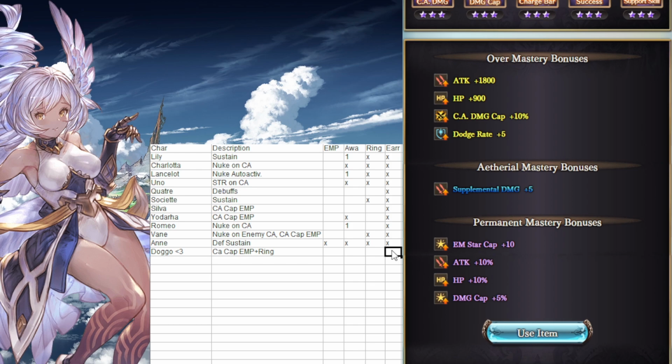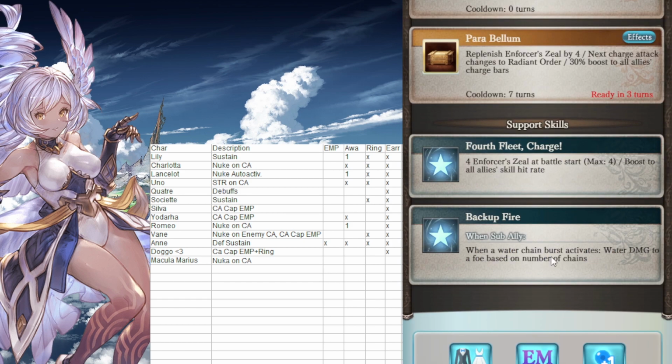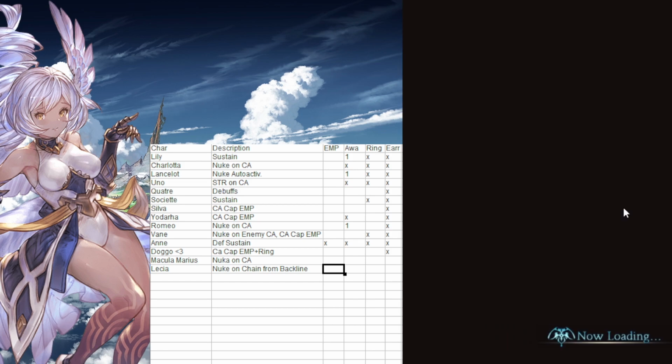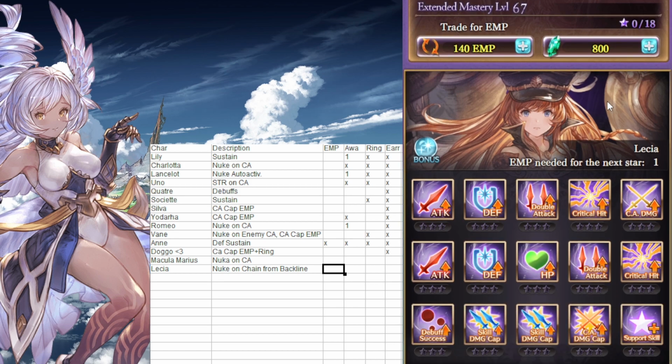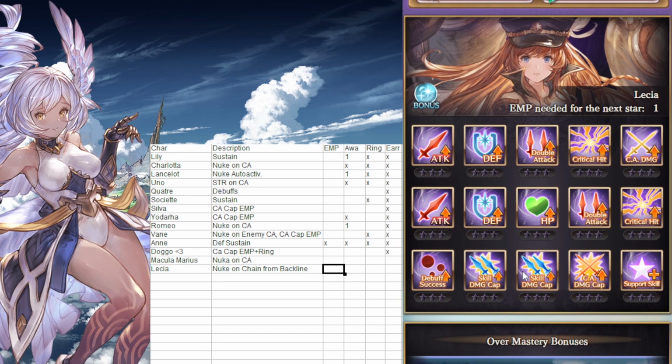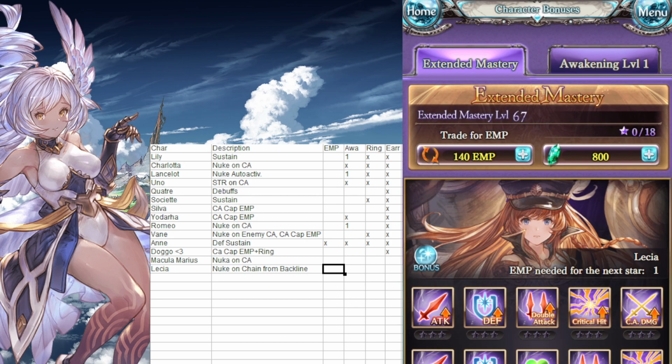So maybe see if I can reroll the ring since she doesn't do that much multi-hit for the supplemental damage to work. Lisha is likely going to get a backline slot because of this. But in order to use this, she doesn't really need much, just skill cap. No awakening, no EMPs. She's got 2 skill cap nodes to get. Oh, she needs basically everything.